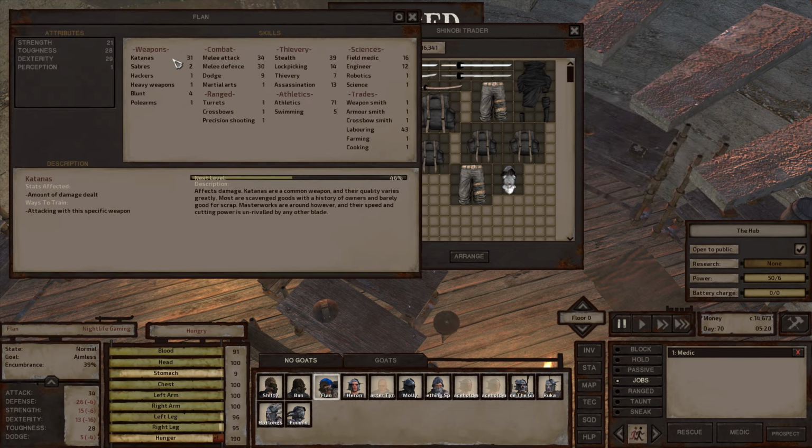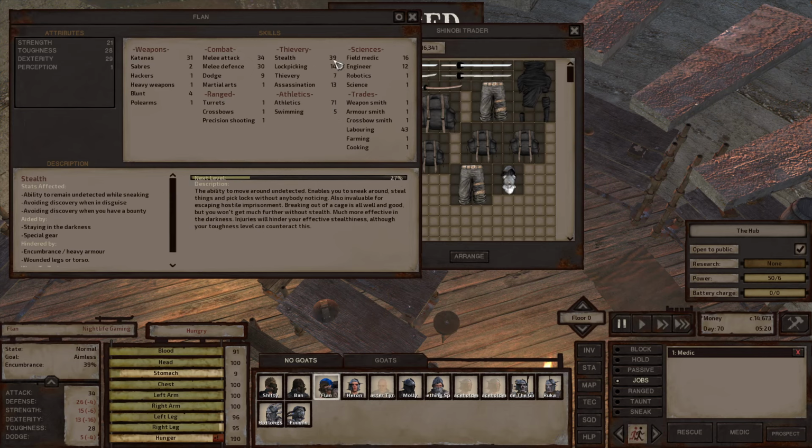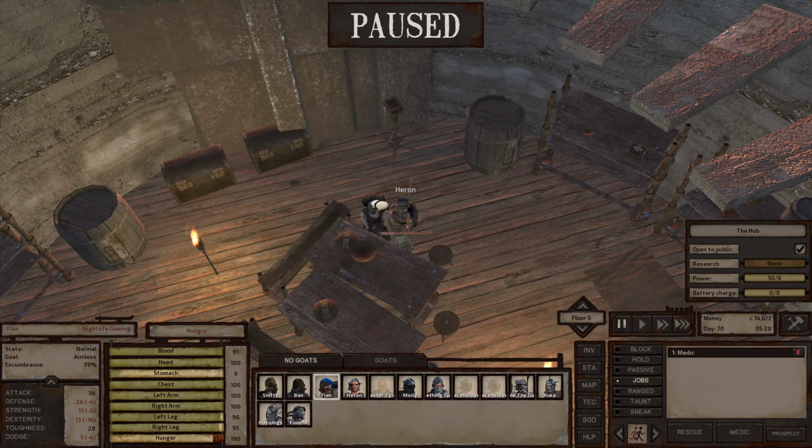You are 31 in katanas with 30s in your attack and defense as well, so pretty darn good. Your athletics is getting way up there. It's up in the 70s. Assassination is 13. Stealth is 39. Not bad.